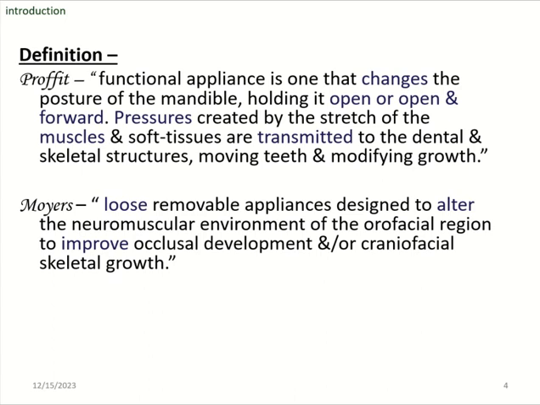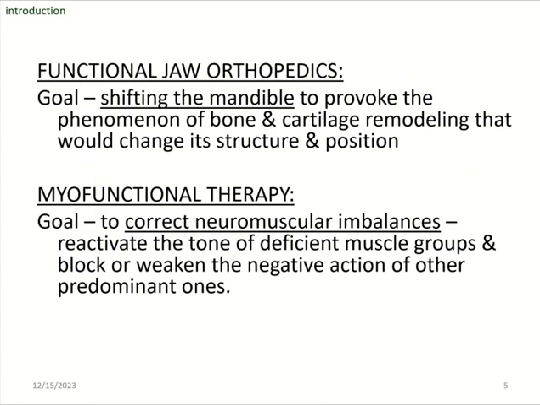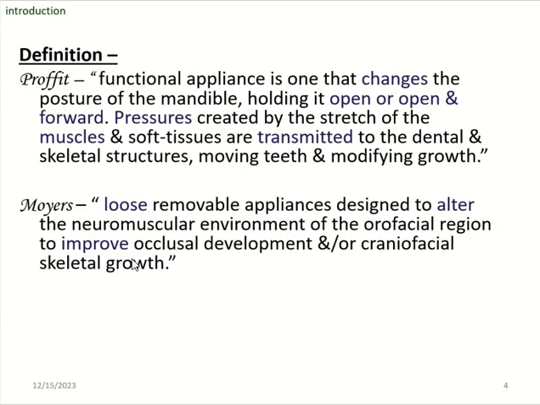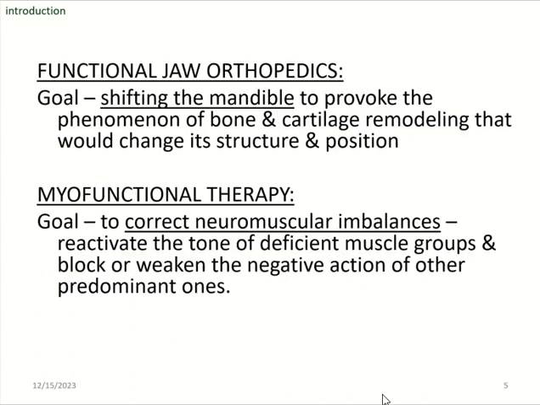Moyers explained that the myofunctional appliance is a loose removable appliance designed to alter the neuromuscular environment of the orofacial region to improve occlusal development and/or craniofacial skeletal growth. In the last 20 years, functional appliance therapy has become a generally accepted method to treat severe and moderate cases of sagittal jaw relation in children. Until now, functional appliance therapy has had its greatest application and success in class 2 malocclusions, particularly.